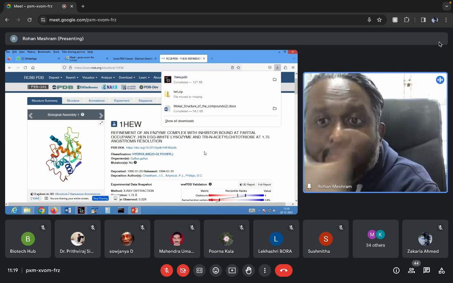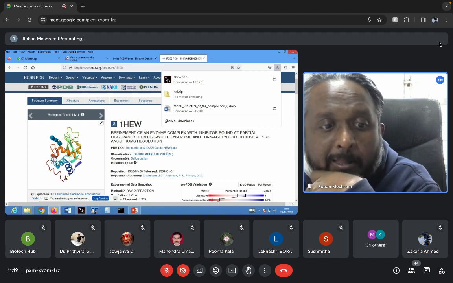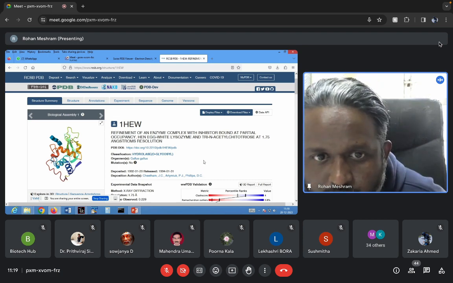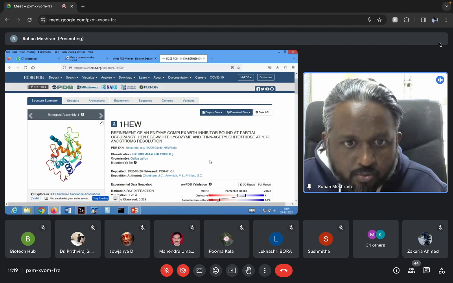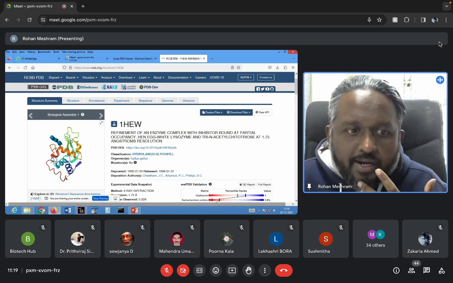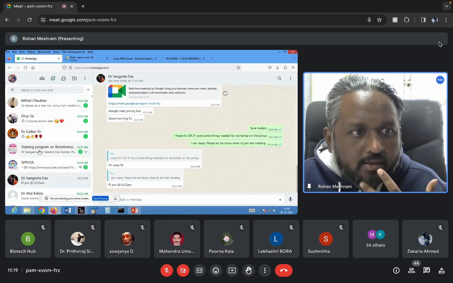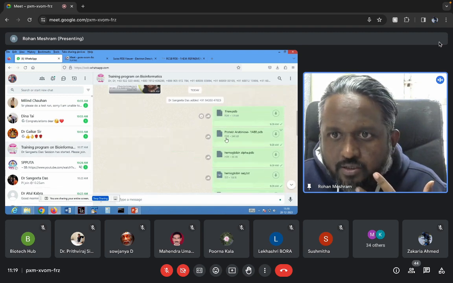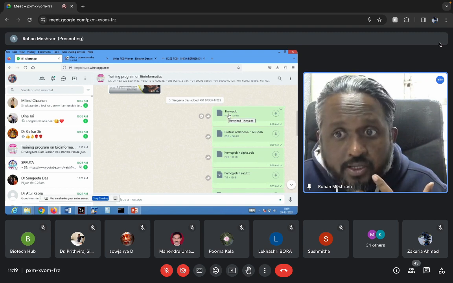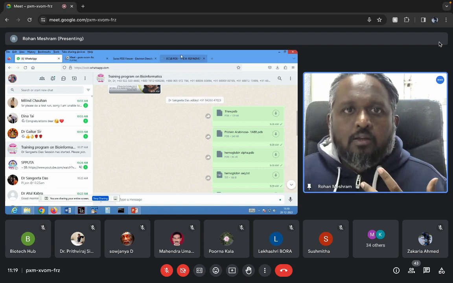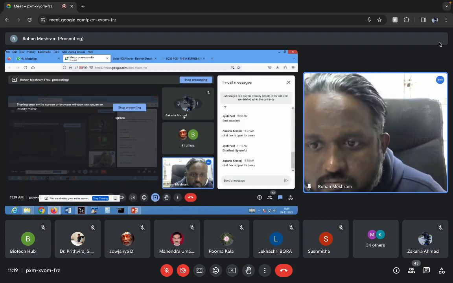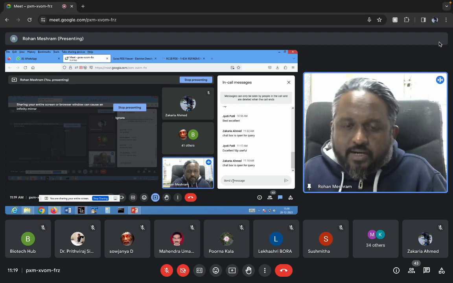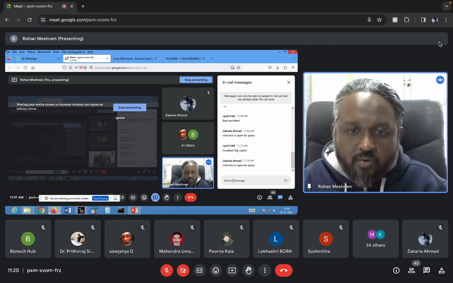You don't have to do that now. I just wanted to show you how to download protein structures from PDB. You might want to use the model that I have already sent you on WhatsApp if you are trying to do these things simultaneously as we go on. Right, I have given you this in the chat box, so you can use all these files. Okay, I would advise that you download this 1HEW molecule that I have given you, right? Good. So first, let us try to see what this is. What is it that we have downloaded?